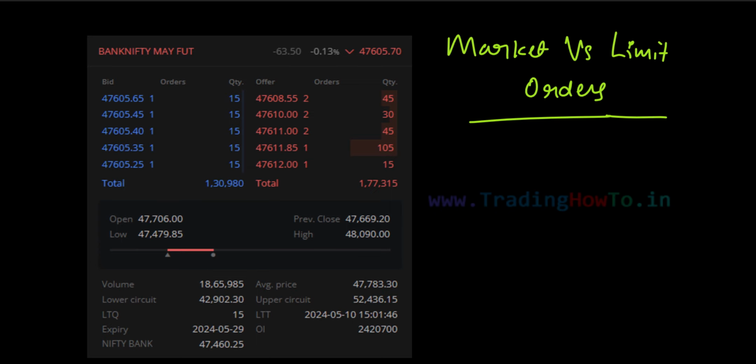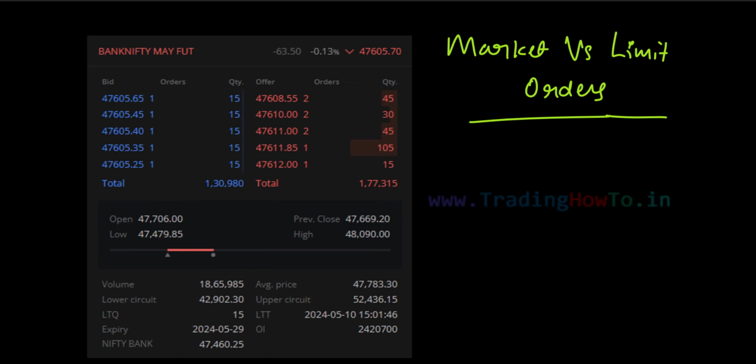So whenever you want to buy or sell in the stock market, you can do that transaction by using two different approaches. One approach is that you say, I want to perform this transaction at whatever the best price that is available in the market. In order to do this, we use something called a market order.